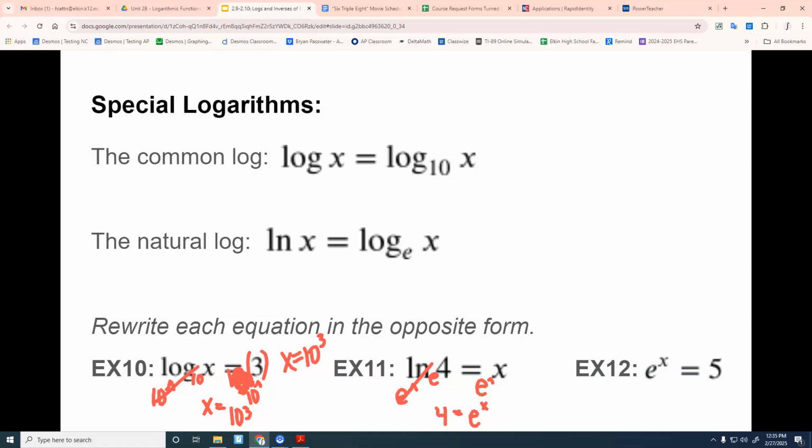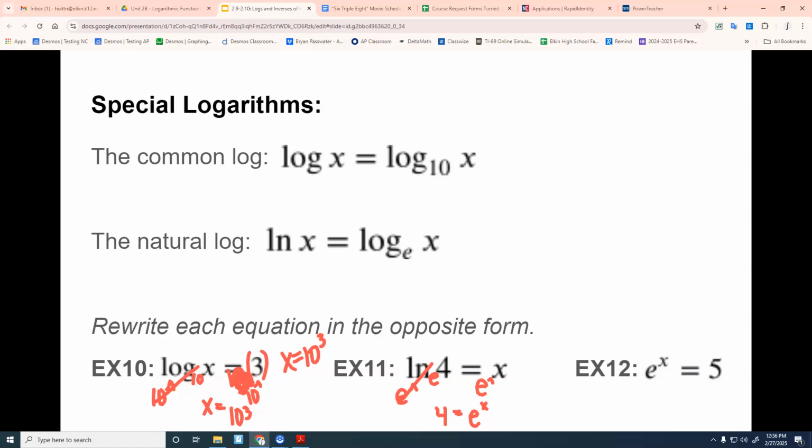What? No, there is no log for those. Because when you see natural log, that is a log. You're trying to get rid of the log to write it as an exponential. So if your original problem has a log in it and the instructions tell you to rewrite, you should not have a log in the answer for that. If your original problem does not have a log, if it's an exponential and they've asked you to write it as a log, then you should not have the exponents. You should only have a log in that rewritten.